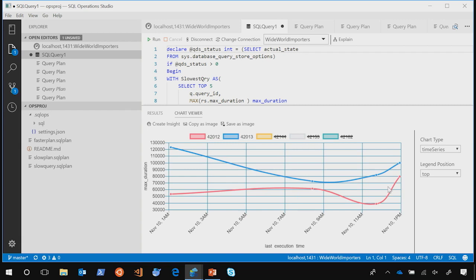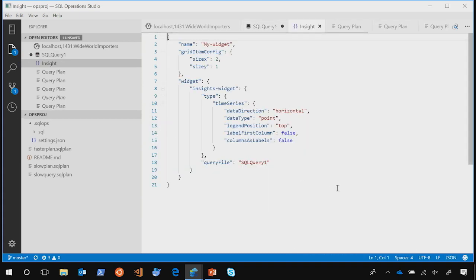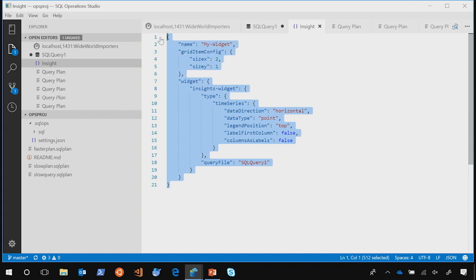Once you have the chart visualized using your own query, you can save it as an image, or you can pin it on your own dashboard. To do so, you just create Insight. Here we go. These are settings that go into your dashboard settings. I will show you how you can do that.